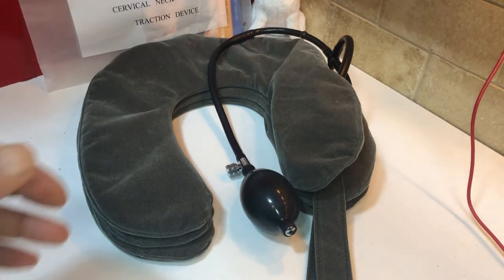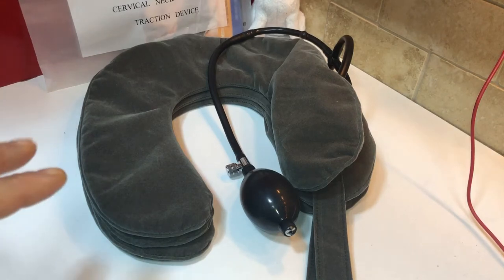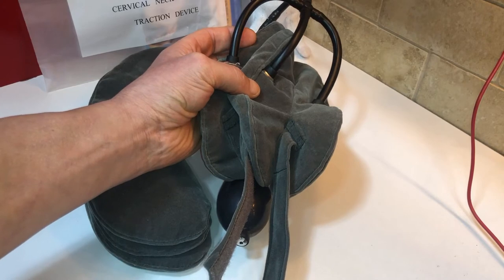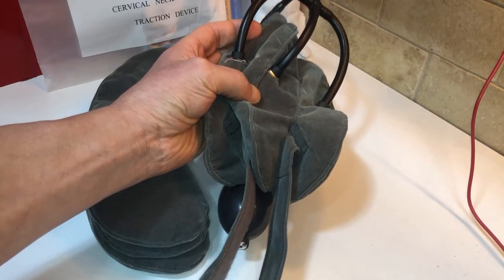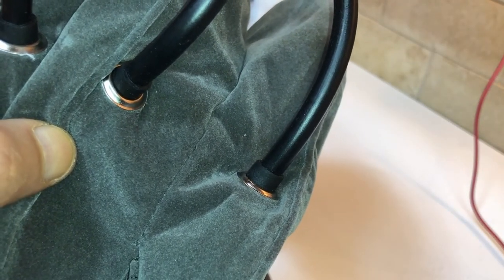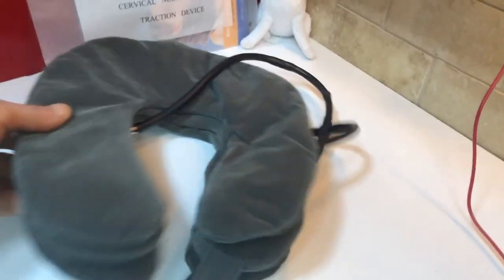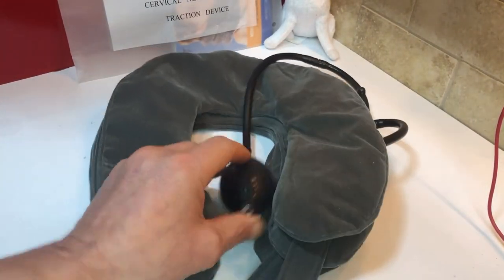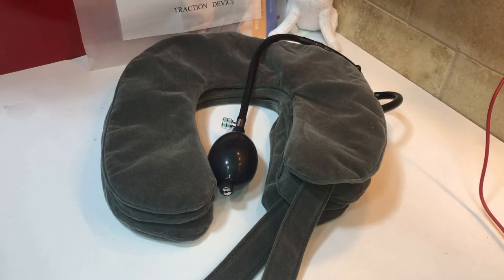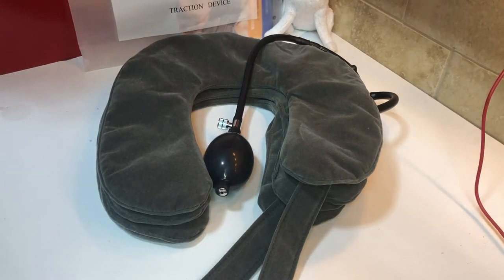But overall, it does do what it's meant to do, which is to stretch your neck. It will pull your neck up, your head up, and it does do that job. As for any kind of health benefits or any reduction of pain in the back or anything like that, I don't know. It didn't work for me and my wife, who were going to be the main users. For anyone else, you're going to have to try it and see if it works for you. But be careful using it again, like I said.